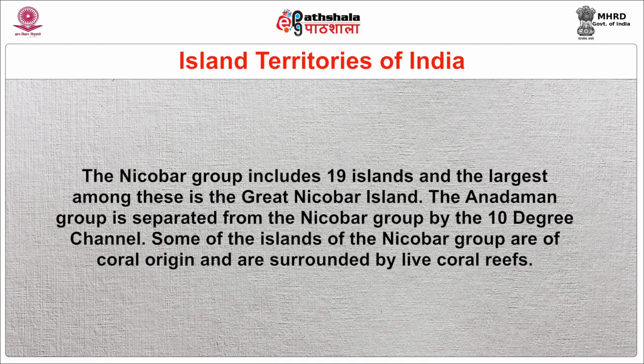Most of the islands in the Andaman group are formed largely by sandstone, limestone and shale rocks. There are two volcanic islands also. Their names are Narcondam Island and Barren Island. The Nicobar group of islands includes 19 islands and the largest among these is Great Nicobar Island. The Andaman group is separated from the Nicobar group by the Ten Degree Channel.